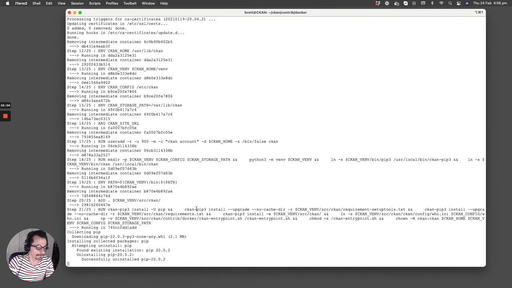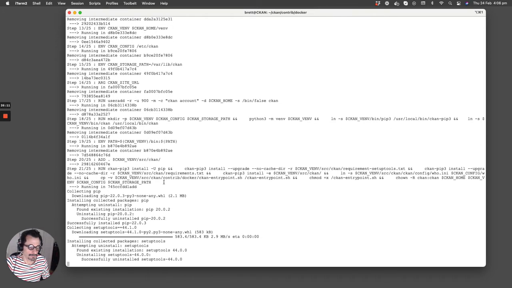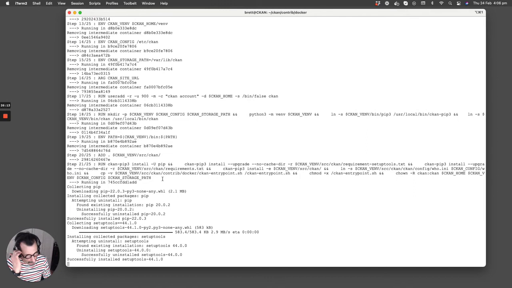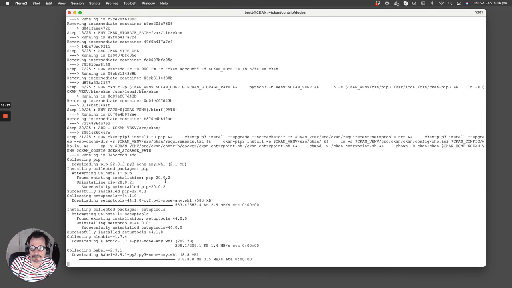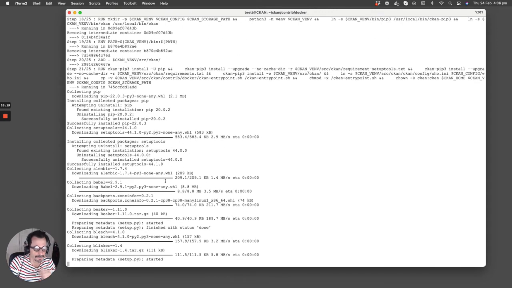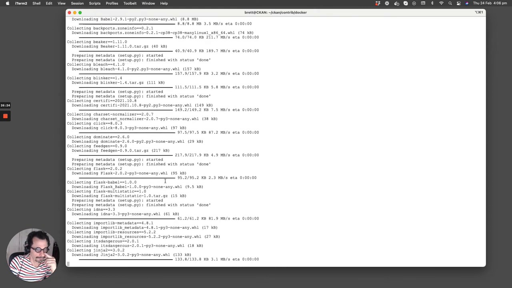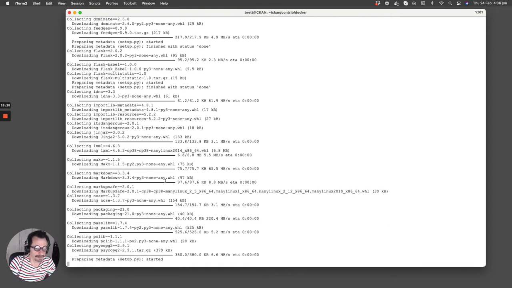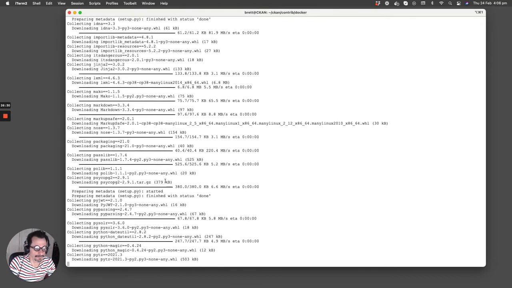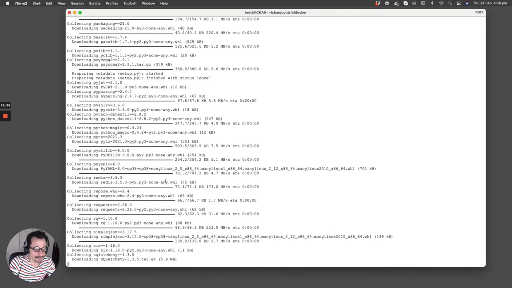Okay, so now the CKAN software was added into this directory within the image, and now we're actually doing all the installs of the Python libraries and the dependencies for CKAN. So as you can see, there's a lot of stuff that needs to be installed for this actual CKAN image and container.